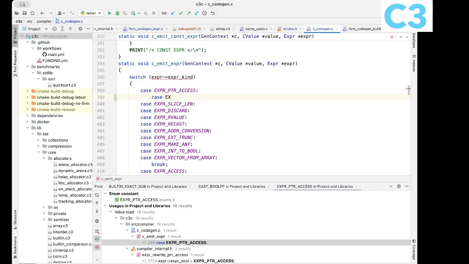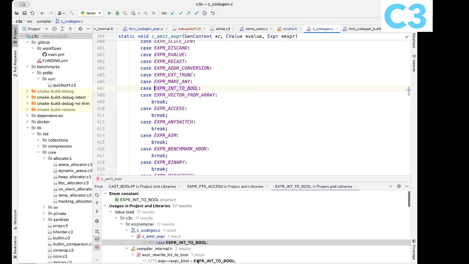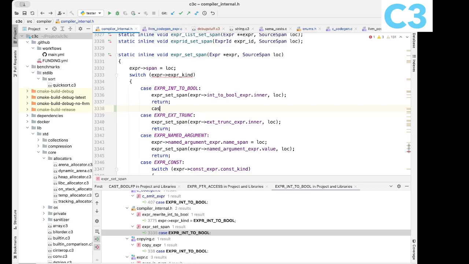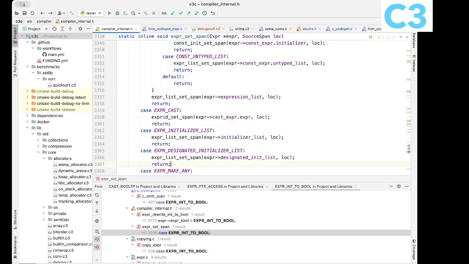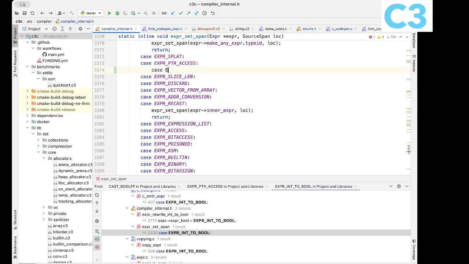So let's see here. It's like an into bool. No, into bool. Wait, is there an into bool? They call it, no. So it's an into float chart. If I have it into bool, it should be the same as the into bool. So okay, and there's a rewrite, and there's the span. Let's see. Oh, it's a negate. Okay. Case expression. There's another one which has. Here's one. Case expression into float. Yes.